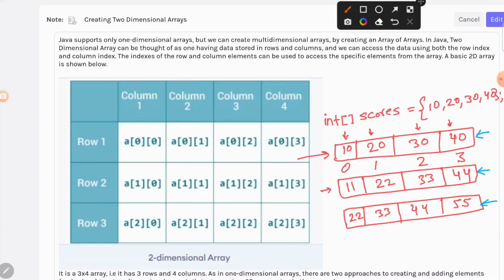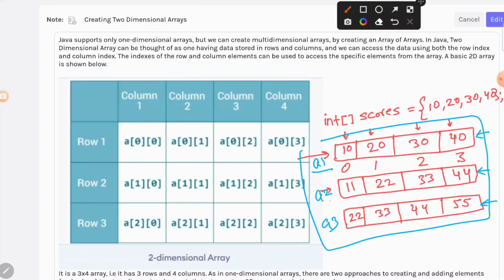So the way you want to look at it is, each one of these is an array. Let's say array 1, array 2, and array 3. And this whole big thing contains 3 arrays with 4 elements in each array. So a table is nothing but an array of arrays. And we can construct it in a similar fashion.